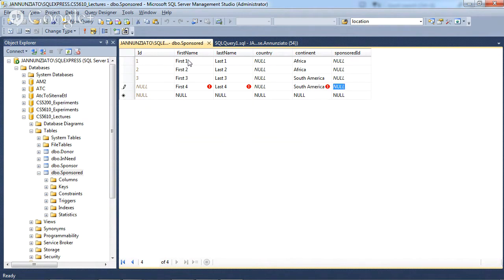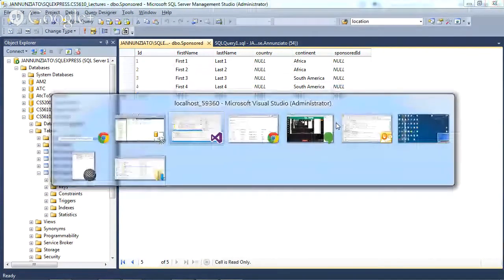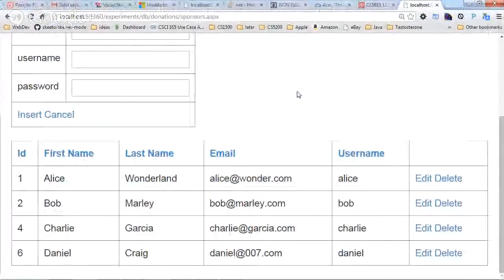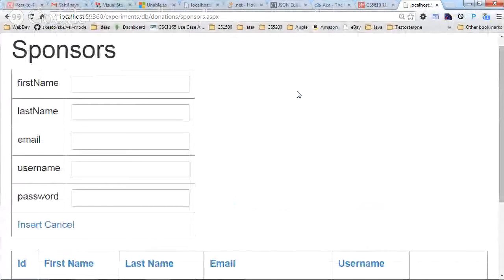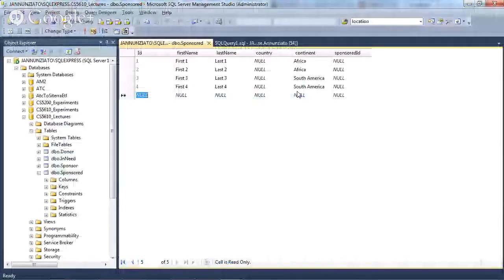Okay, we have two people that can be sponsored, and what I want to be able to do is again have, now obviously this is not what you would use to register, right? This is kind of like an admin page. Yes, me as an administrator, I can delete people, I can create people, right? So this is an admin page. We can create a registration page a little later. We'll create that in a second.